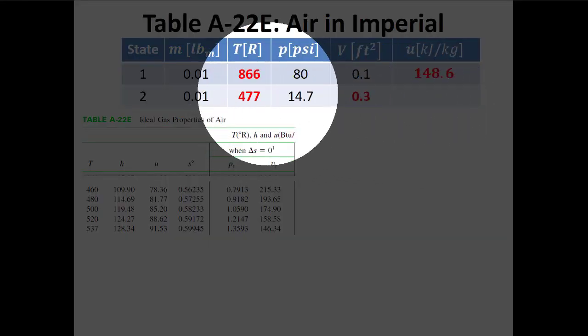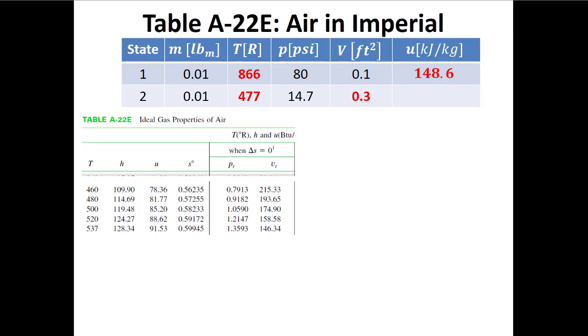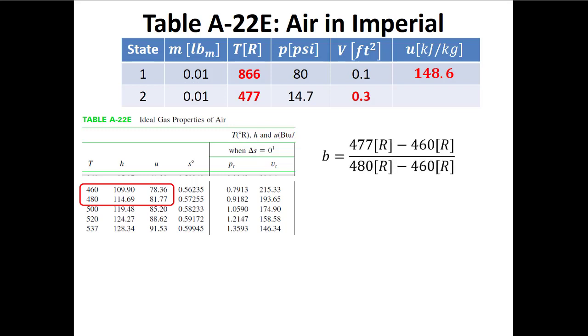State 2, again, we know the temperature is 477 degrees. So I'm going to look here, between 860 and 880. I'm going to find another interpolation factor, B, and that's 0.85. We're most of the way to 480. If I was really running out of time on a test, I would say, look, Dr. Schertzer, I don't have time to interpolate here. I'm just going to pick 480, and I recognize that that reduces my accuracy. If you write that, it shows that you understand you're not just randomly picking something off the table. You're accepting that you're lowering your accuracy, so that's better than just picking something off and making me guess why you did that.